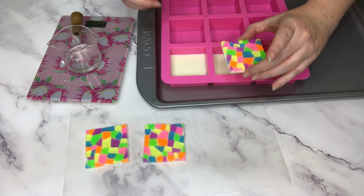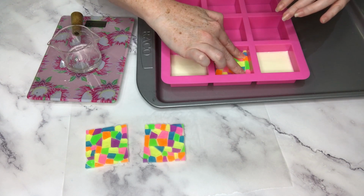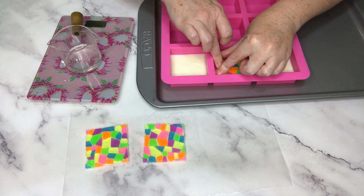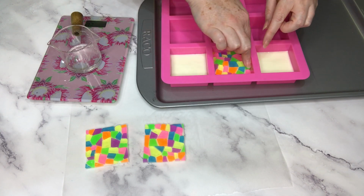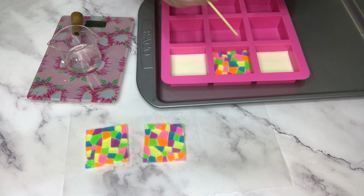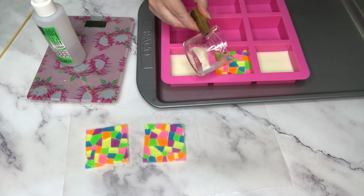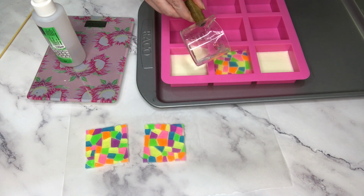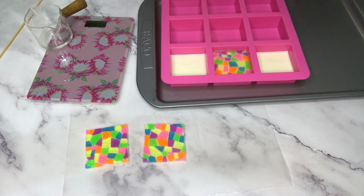So a quick and easy way to finish off one of these soaps is to just put down a tiny bit of clear soap base, use that to stick down the square design here. Remember, I poked some holes to let the air out, so that's not an issue. I'm just making sure that this is pressed down quite firmly against the base bar, just using the back of my skewer to do that. And then you just take the rest of the clear soap base, I'll give it a really, really good spray with alcohol. That's a very important step. And then I will just use the rest of my melted soap base to just barely cover the rest of the soap bar. So I just want a very thin layer of the clear.